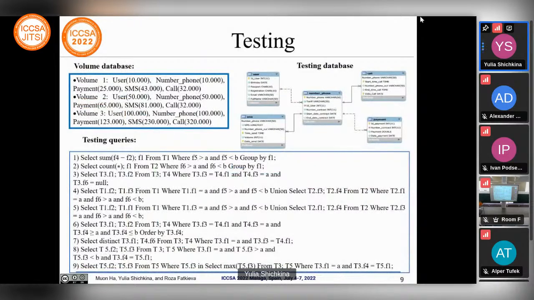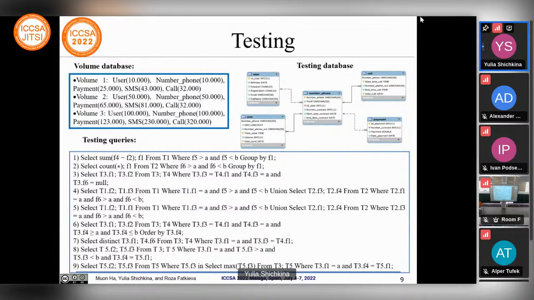We tested our method on two types of databases, MongoDB and Cassandra, and databases which had a different volume, and we used 9 testing queries.